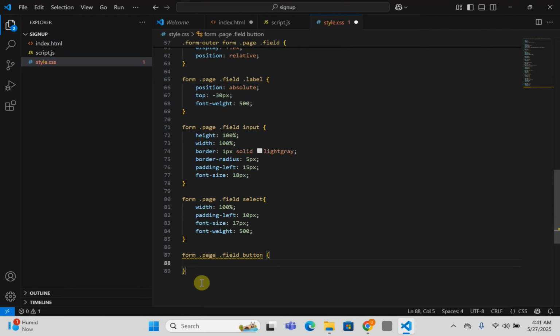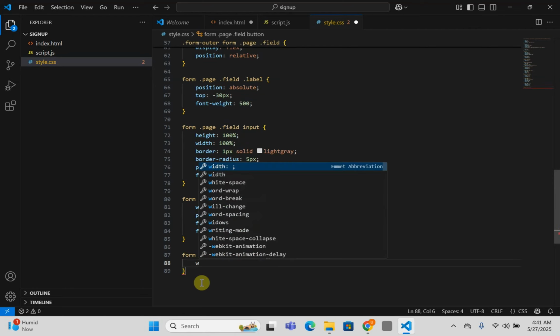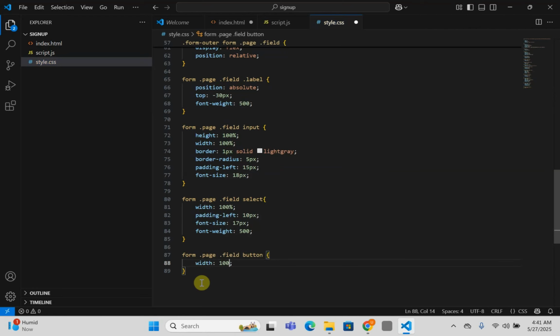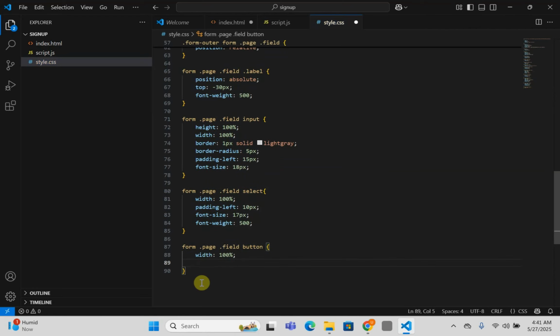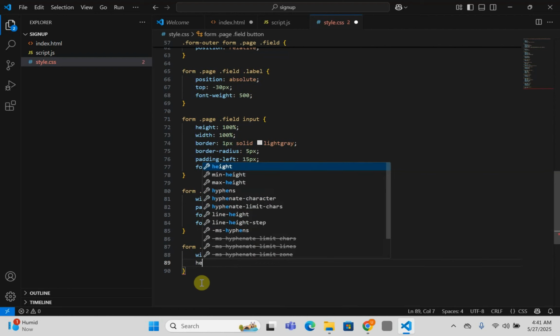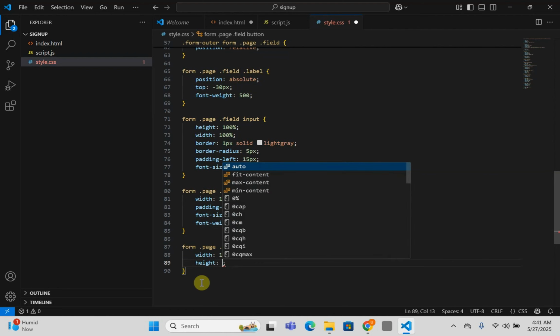We need the width of 100%. Then height, let's make it a bit taller than input.